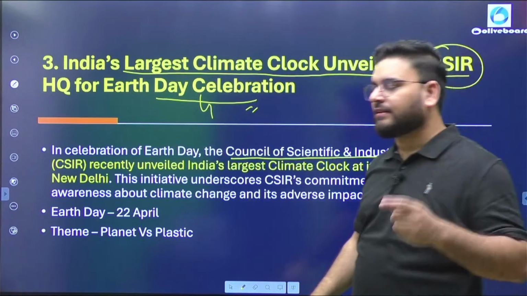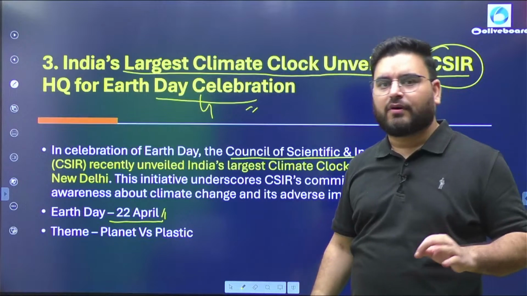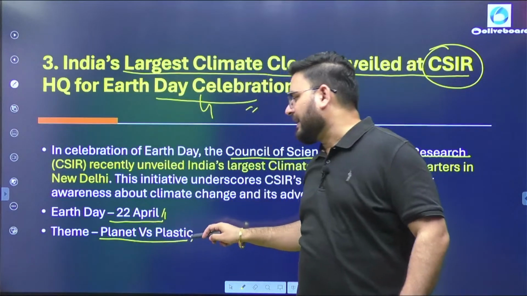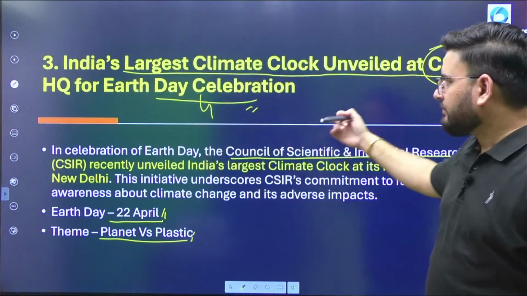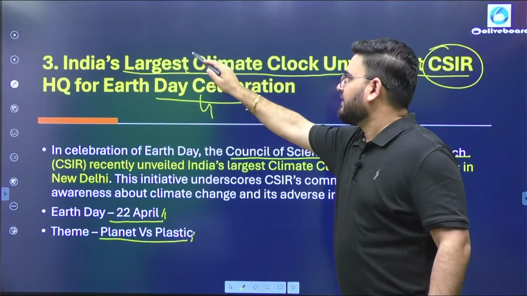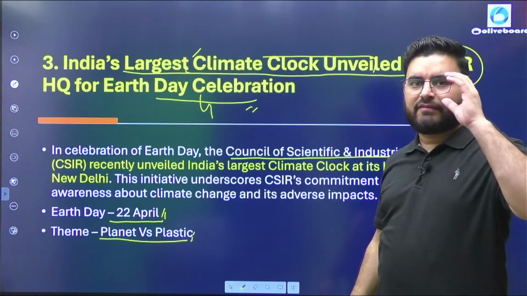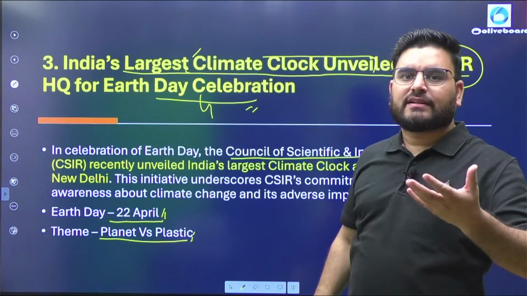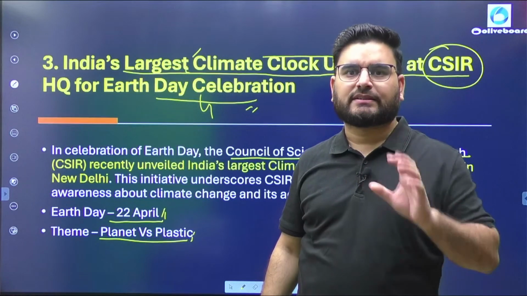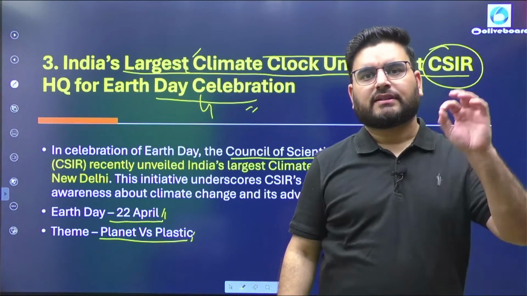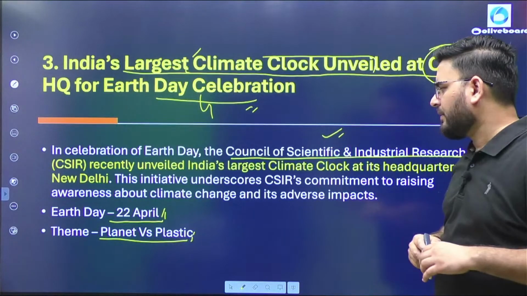Okay. The second keyword is Earth Day. When is Earth Day celebrated? Earth Day is celebrated on 22nd of April. This year's theme was Planet versus Plastic, and the news was about India's largest climate clock. So remember this whenever the question is asked, where is India's largest climate clock based? It is based at CSIR headquarters.